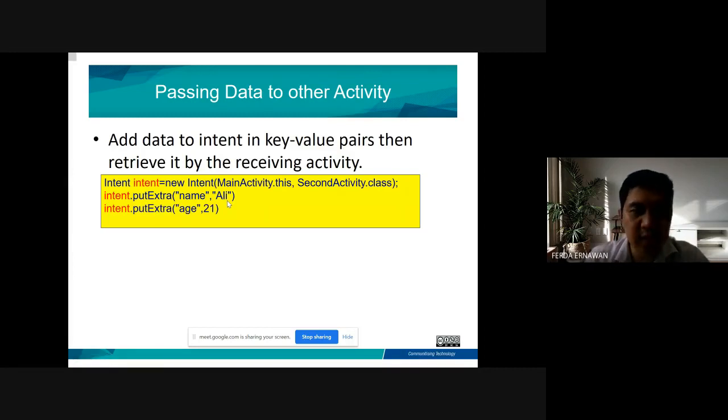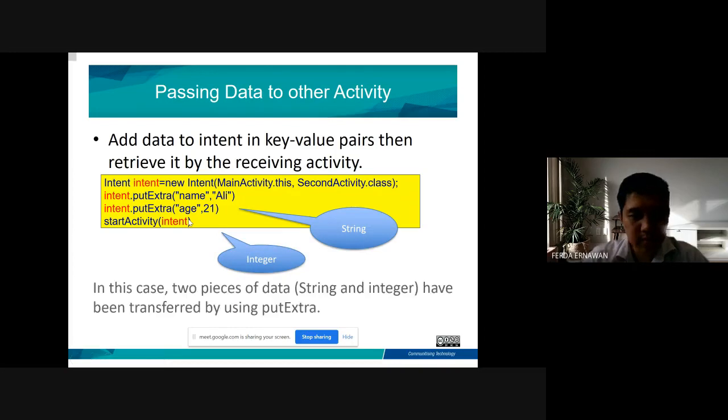pass an integer value, still using putExtra with a variable, and this is your integer without double quotes. For a string, you need to use double quotes like this, and then startActivity(intent). In this case, two pieces of data, a string and an integer, have been transferred by using putExtra.